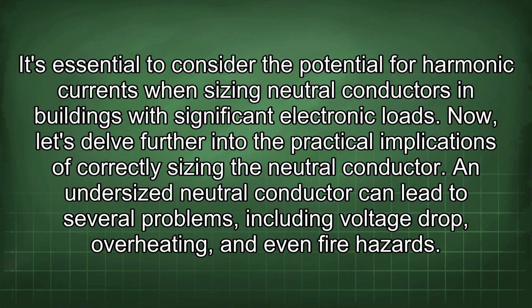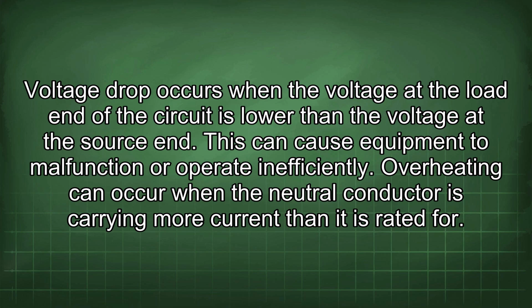Now let's delve further into the practical implications of correctly sizing the neutral conductor. An undersized neutral conductor can lead to several problems, including voltage drop, overheating, and even fire hazards. Voltage drop occurs when the voltage at the load end of the circuit is lower than the voltage at the source end. This can cause equipment to malfunction or operate inefficiently.